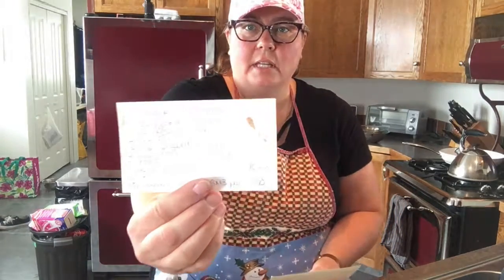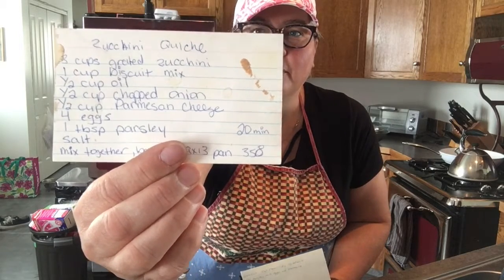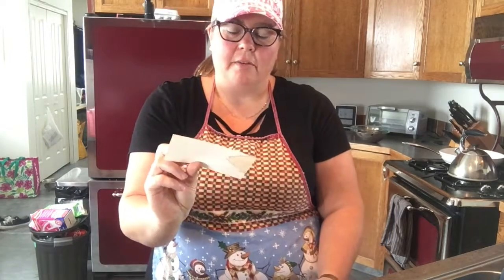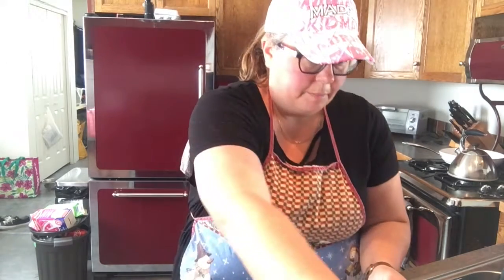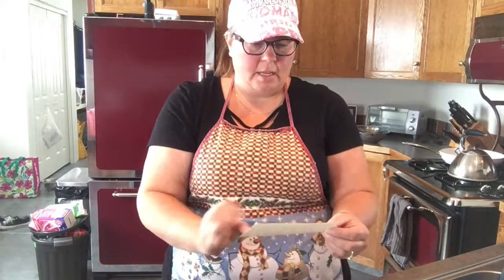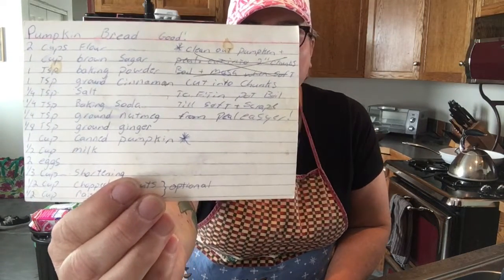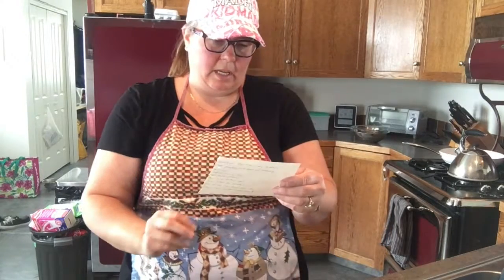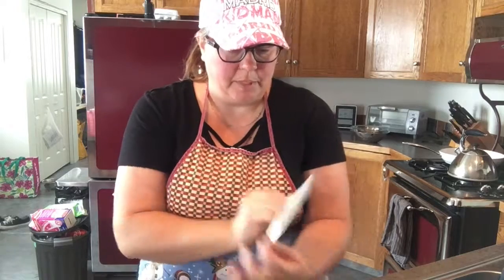And a zucchini quiche recipe. That one should have been put in plastic. That recipe came from Glenn's grandma Eileen. I miss her. And a pumpkin bread recipe that it says is good, so thank goodness. We wouldn't want to make a recipe that wasn't good.